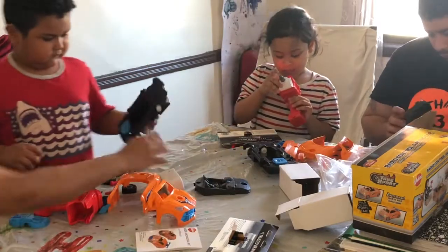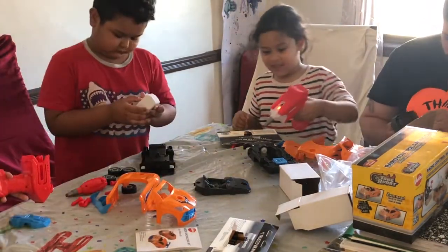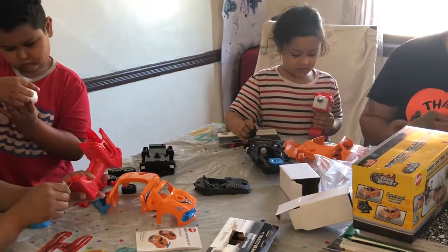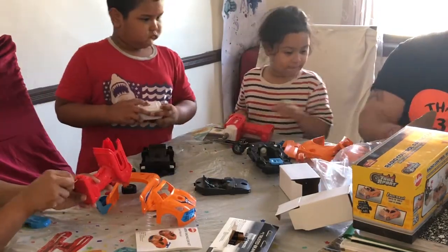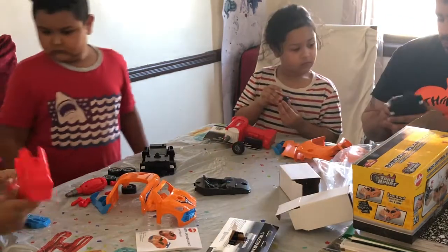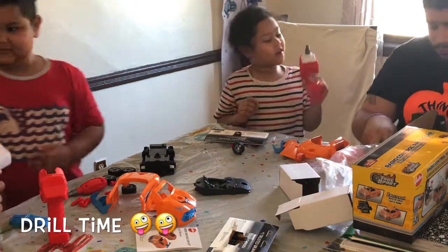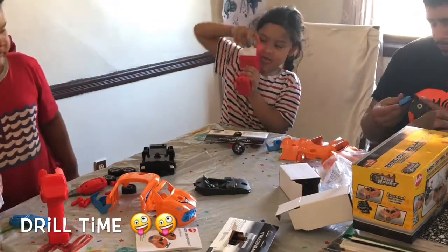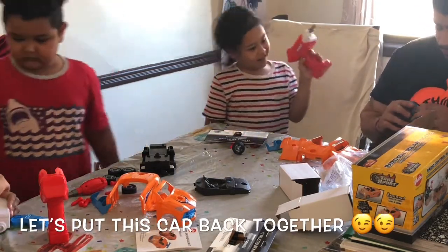Here, it's like you use the drill to put the parts together, and after you put the parts together, you put the battery back underneath the car. Okay, but are you ready to put the car back together? Wait. Oh, they're starting to put their car back together. What are you guys gonna do? Use your drill? Of course.